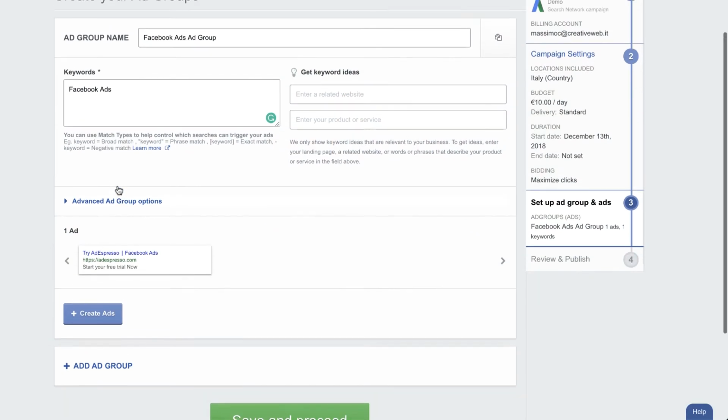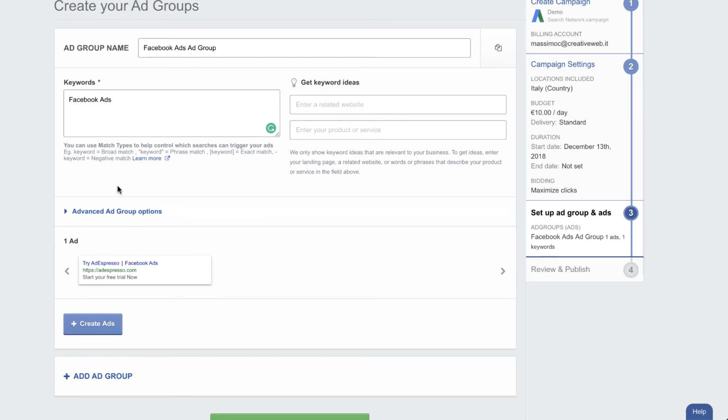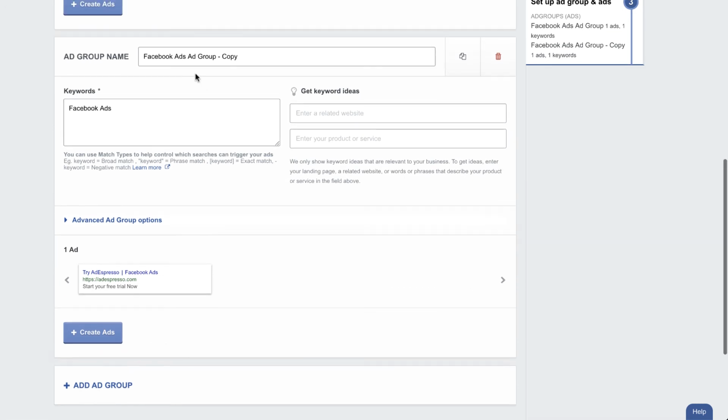So it's pretty useful. And also within the ad group management, we introduced a new feature to clone an ad group. This is very useful, a big time saver if you are creating a lot of ad groups that are very similar among them, but maybe just changing a keyword or some little elements. This way you can just create the first ad group and then clone it and just make the edits that you need. I think this is going to save you a lot of time, at least it did for me.